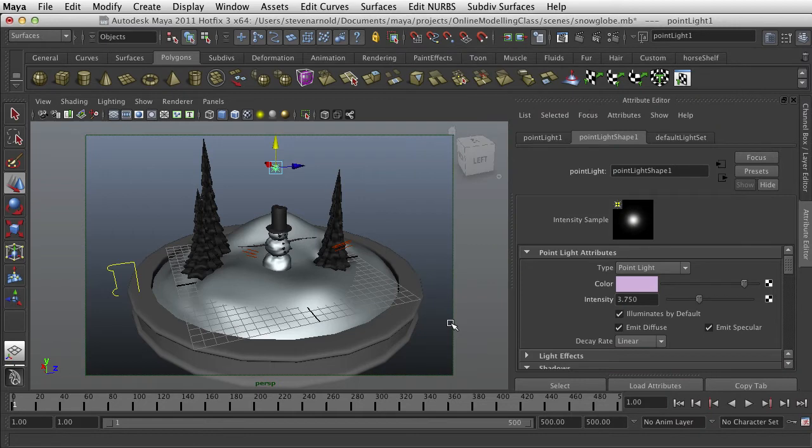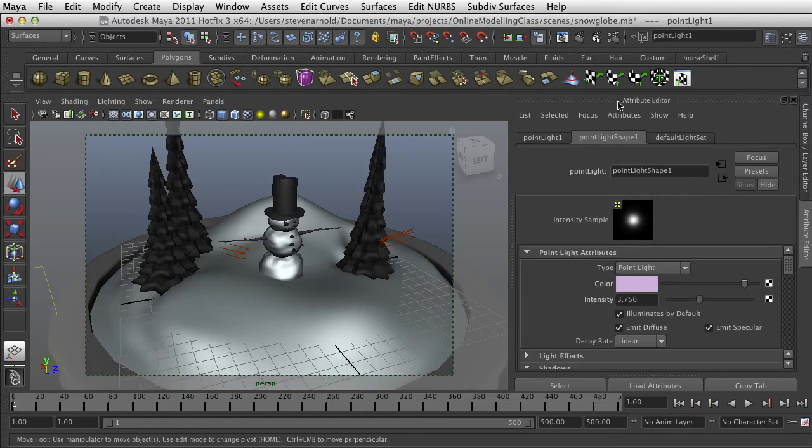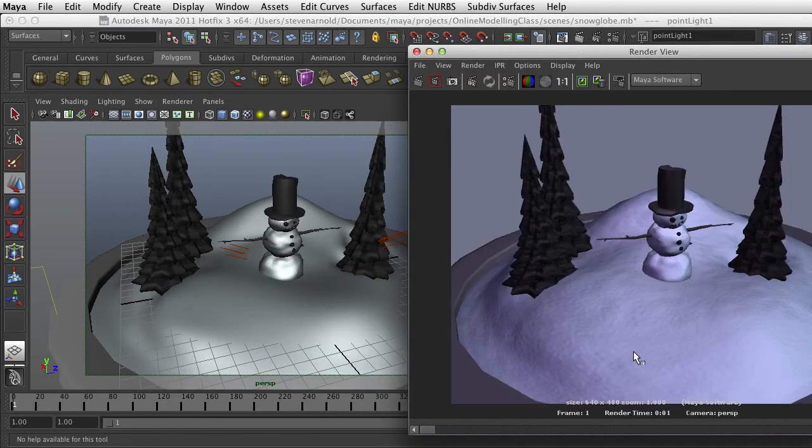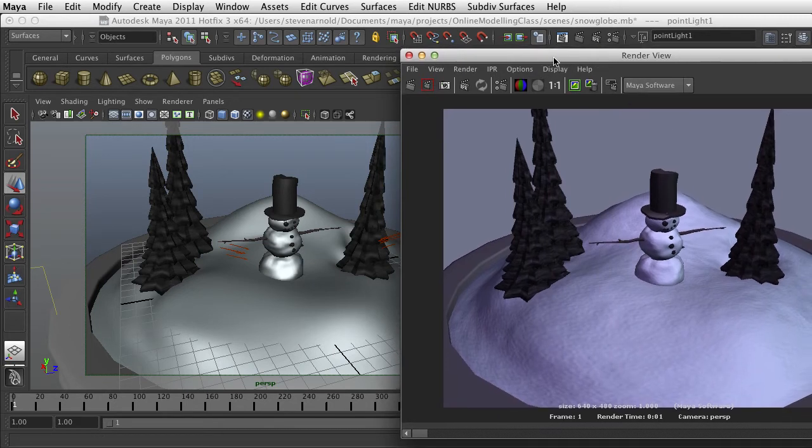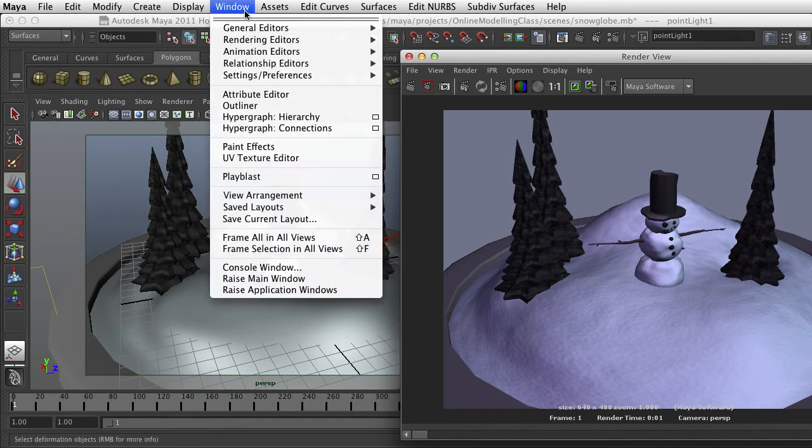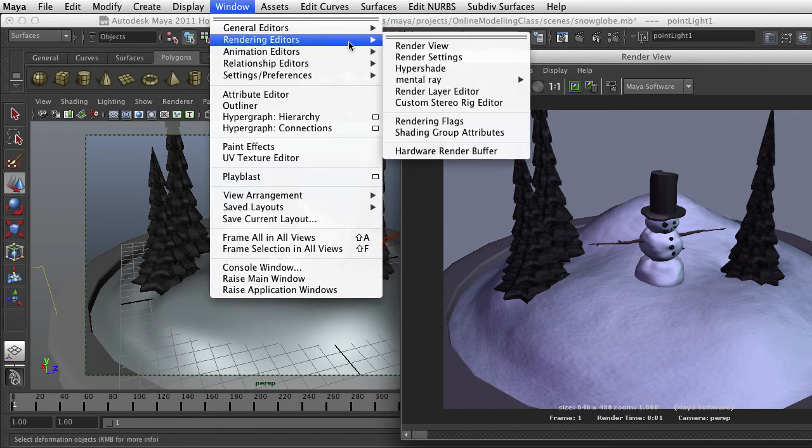So the next thing I want to take a look at is our materials. So I'm looking at the snow. I'm relatively pleased with this, and I'm looking at my tree textures as well. To open those up, you go into your Hypershade, Rendering Editors, Hypershade.